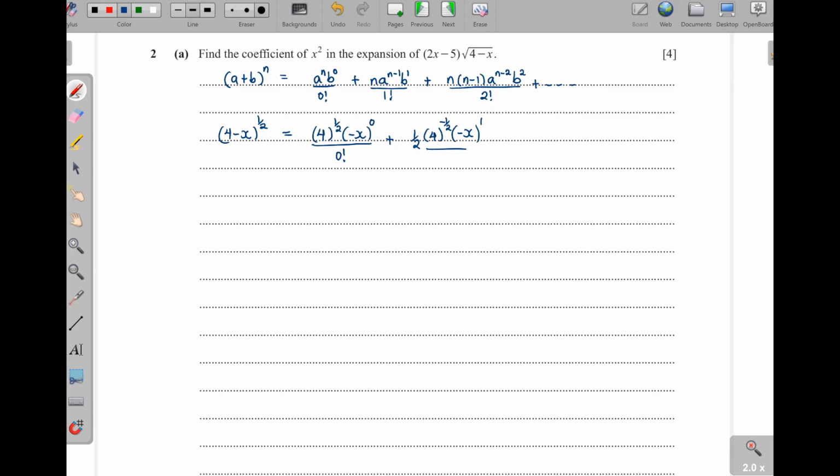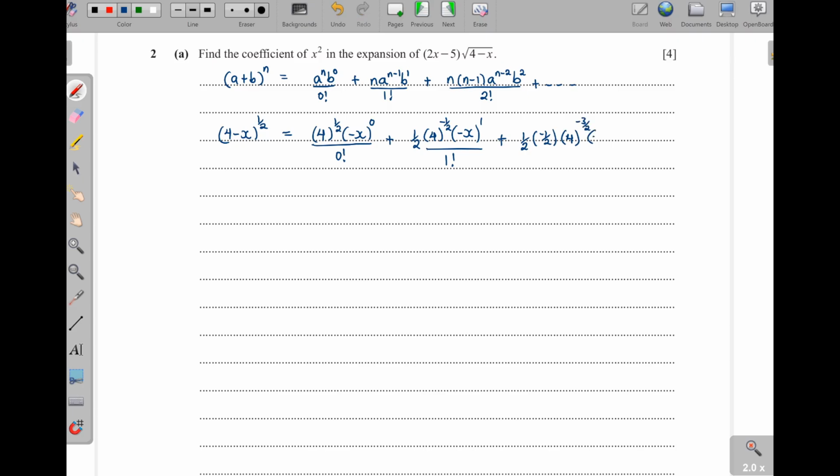Then we divide by 1 factorial. And then the next one, drop this one down. We shall have a half, then now times negative a half. And now we have this 4. So you get negative a half minus 1. 2 times negative 1, you get negative 2. So negative 2, then minus 1, that's a negative 3. So we shall have negative 3 over 2 as now the power of 4.